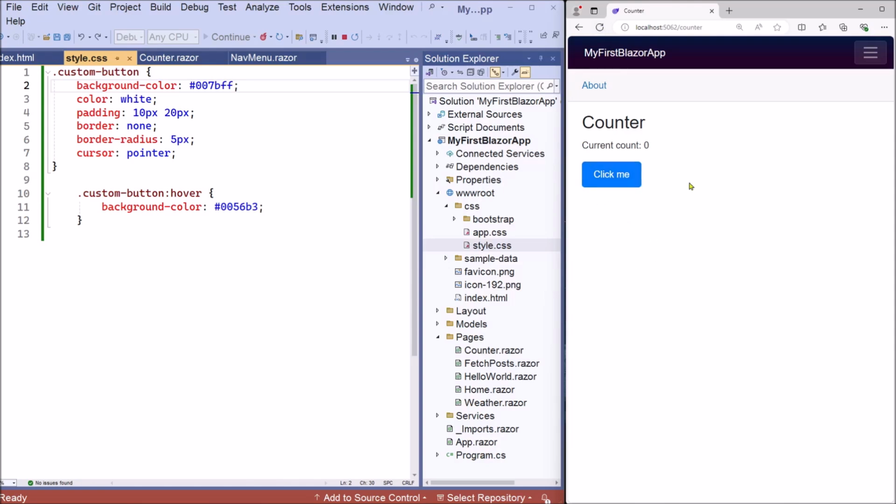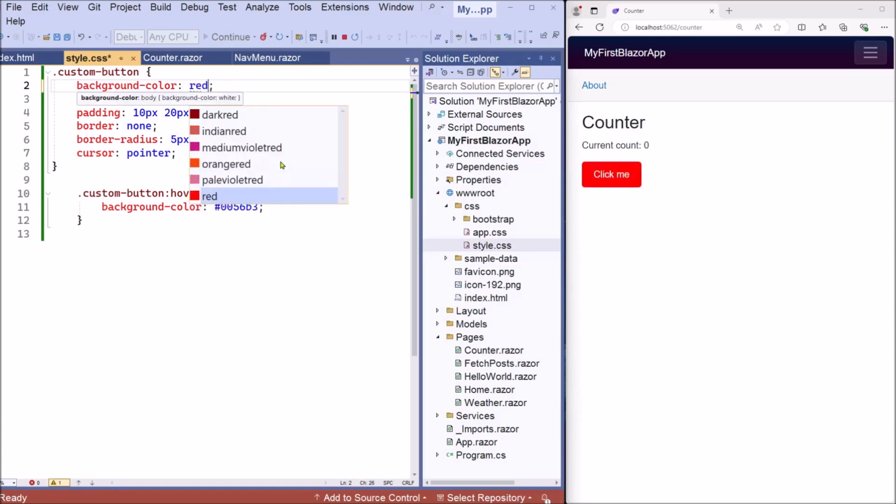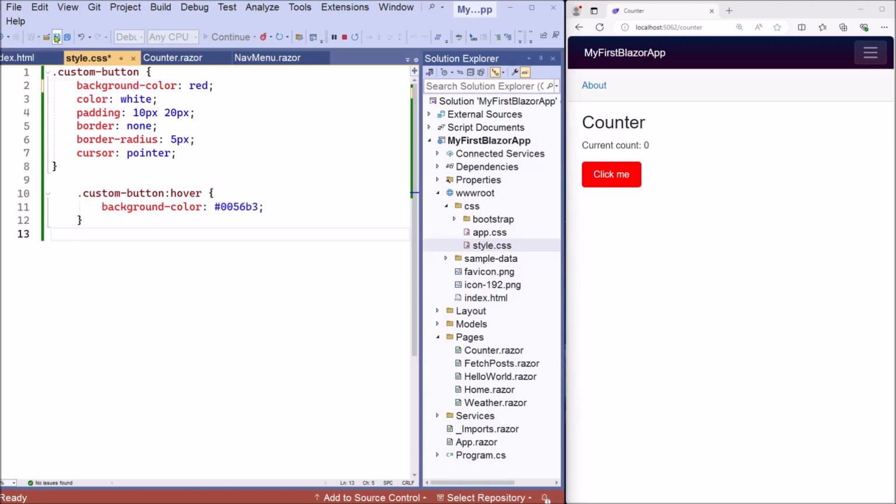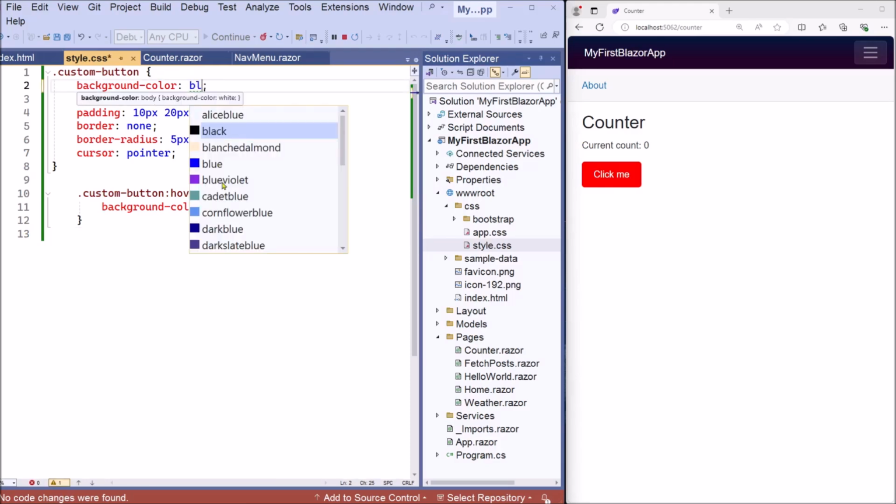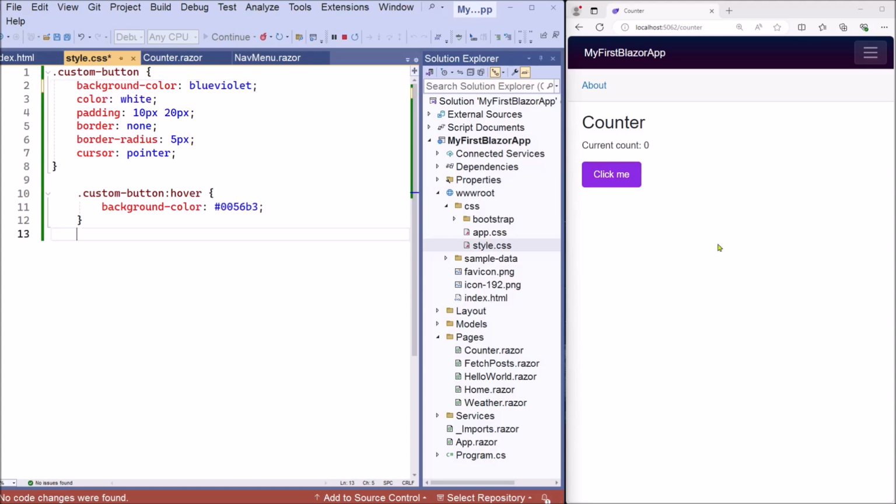Primary button. Let me change the background to red in order to see it easily. It changed to red now. Or if I change it to blue violet, for example, it changed.